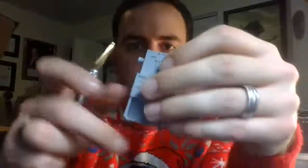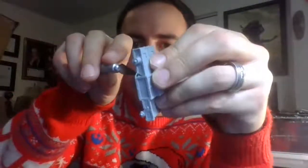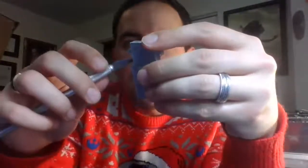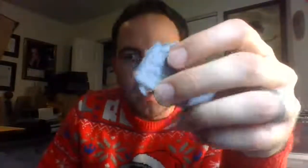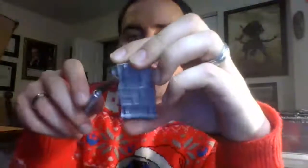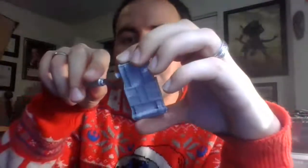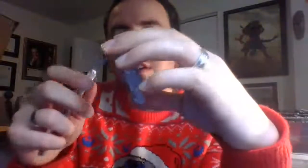So right now I'm just cleaning up the wheels and the base of the Iron Hills Ballista. That way you can see it. And I've got another camera currently away, so we'll have a top-down view of everything starting next week. That way you can see what my work palette looks like, instead of me having to hold it up to the camera like I am right now. But yeah, working on some Iron Hills right now.